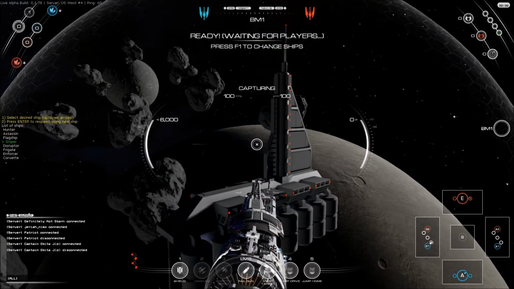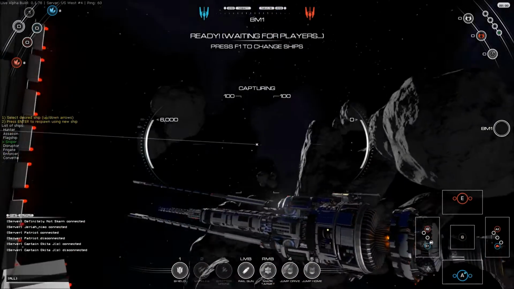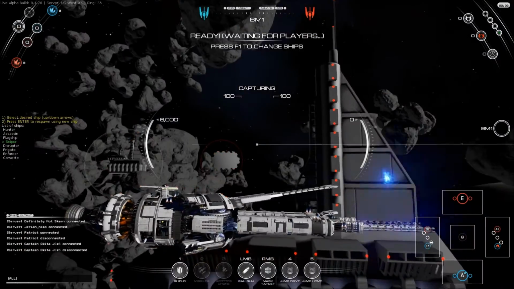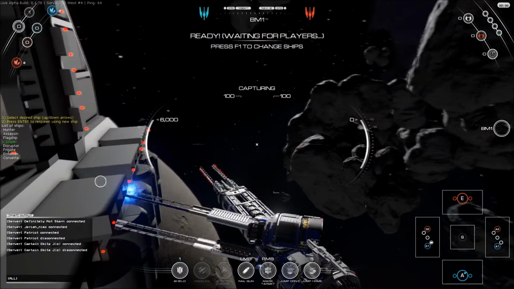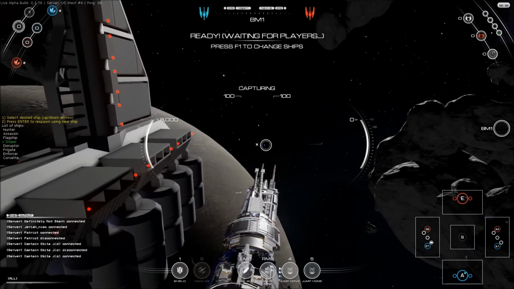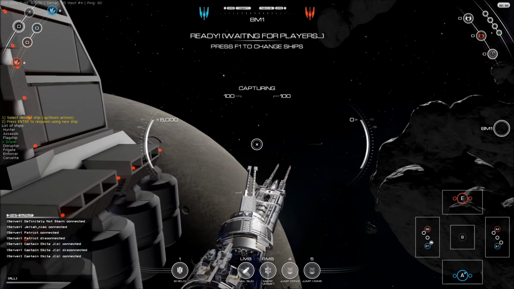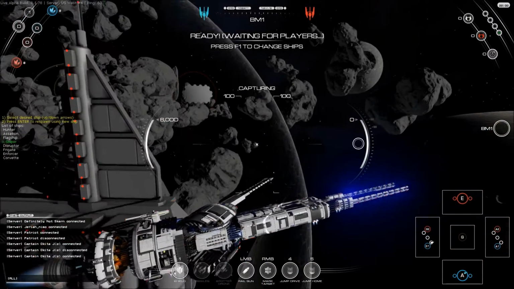You can see there's a little sphere there. It'll change color. There's a control button right there. Well, it's not working right now because we're not in an actual game. But basically, that little circle to the right of the screen would start filling up, letting you know that you are capturing that particular base. And that kind of rings the entire game.